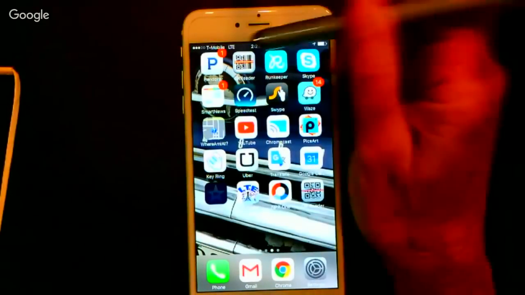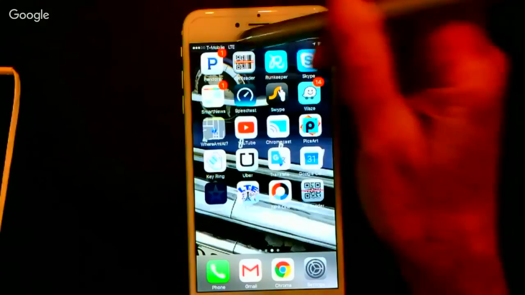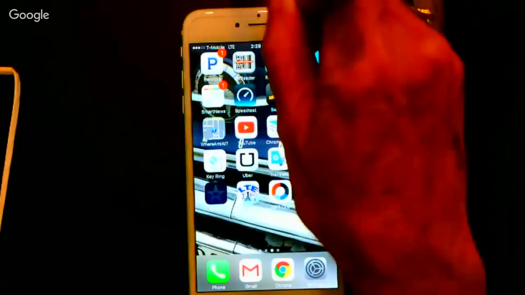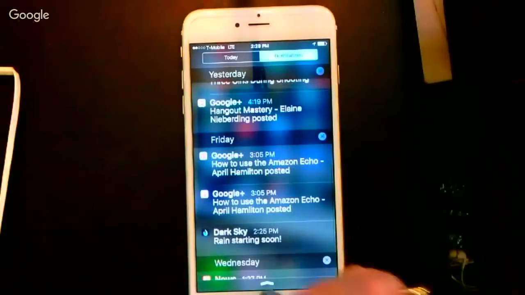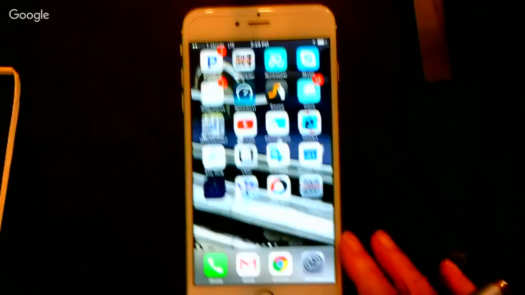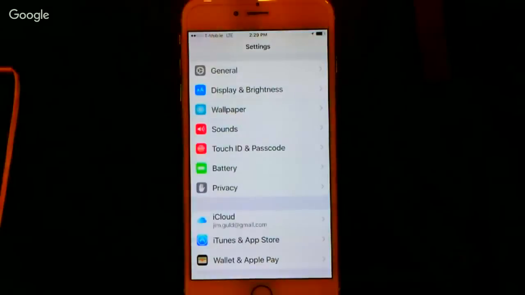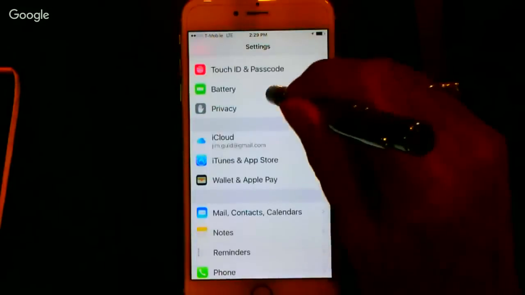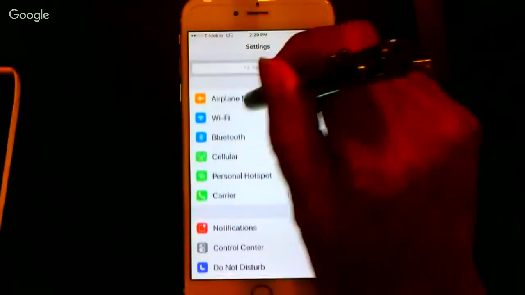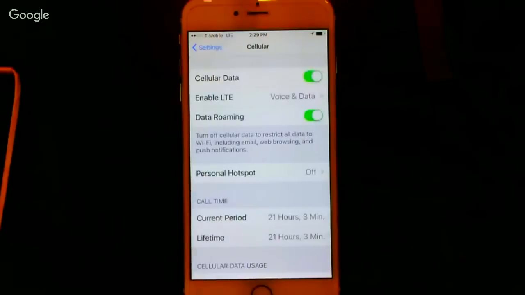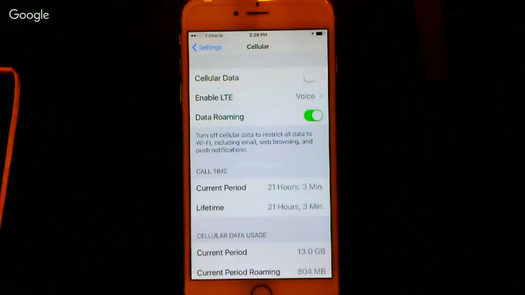But let's say that once again you just have a 250 megabyte plan with T-Mobile and you don't want to use it. You can't swipe down from the top on Apple. Did you know that? The settings is this separate icon right here. So I go into settings, and you can go to your cellular. It's just up at the top, right there, cellular, and turn it off.